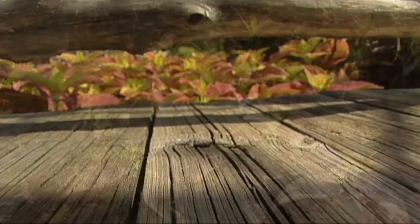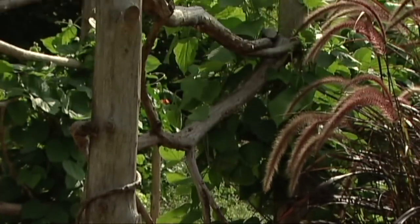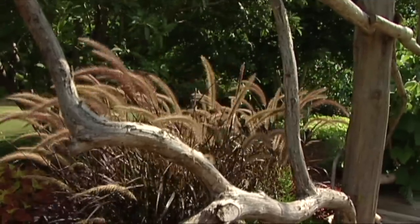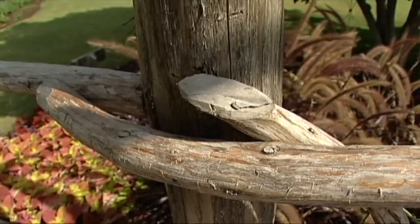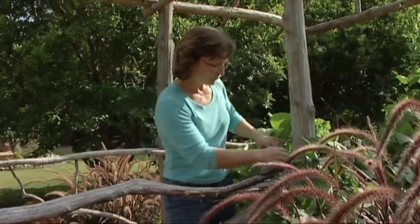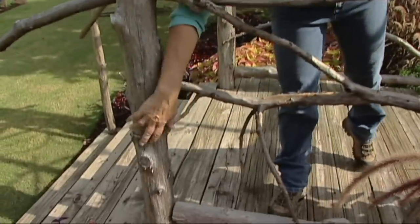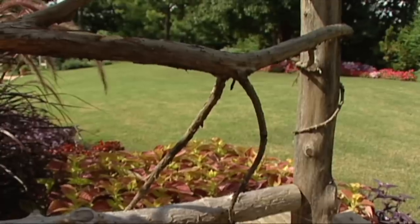When we went to look for details on the bridge, there are a lot of different ways you can do this, but we did just the branches. This is a whole branch that we put in here — find one that fans out, and then you can attach it to your post at the top and the bottom. As you see, it's not straight, so it's a lot more fun. These structures really become more a work of art than architecture because you get to use your imagination. While this branch was still green, we wrapped it around the pole and just used some finish nails to attach it as another decorative element.